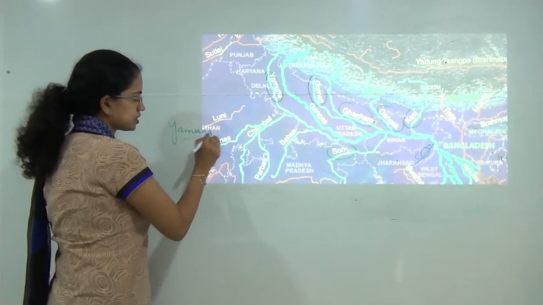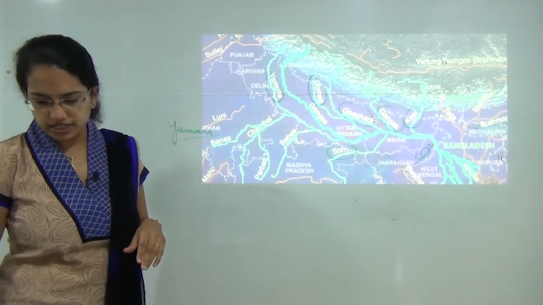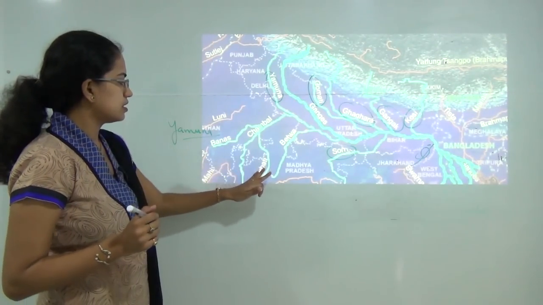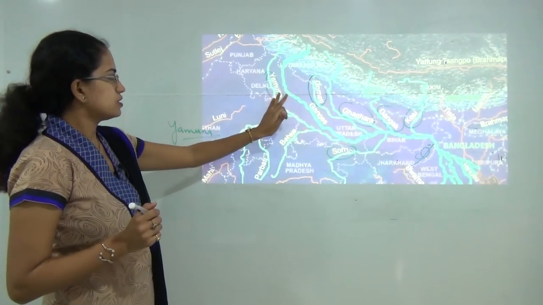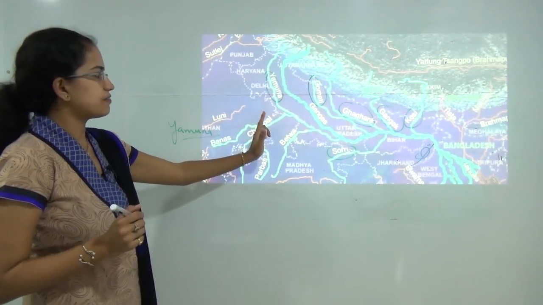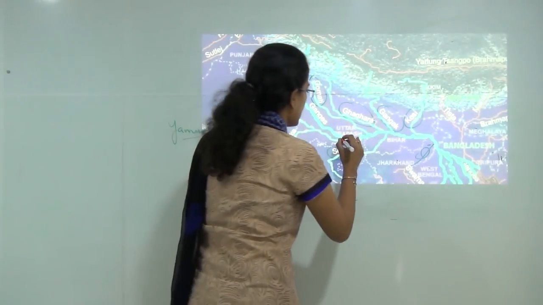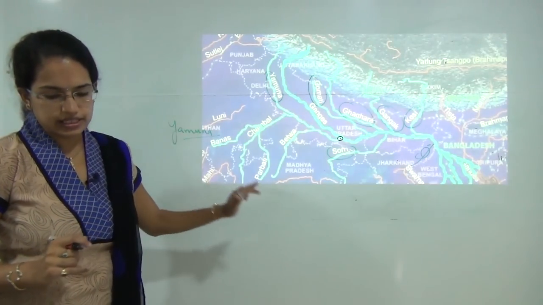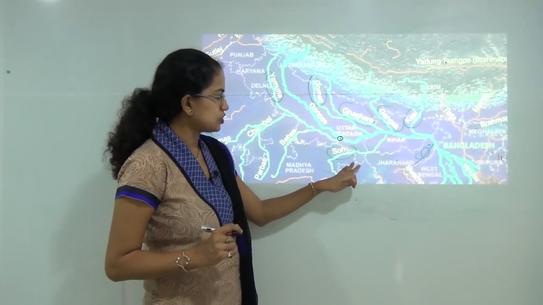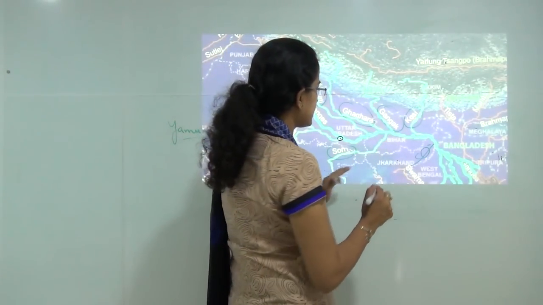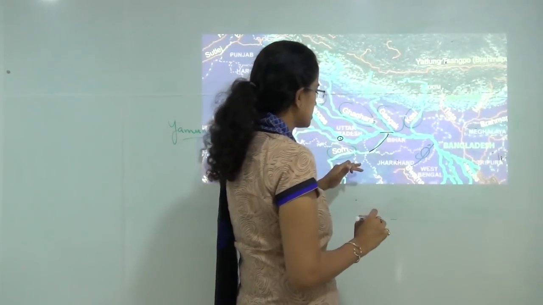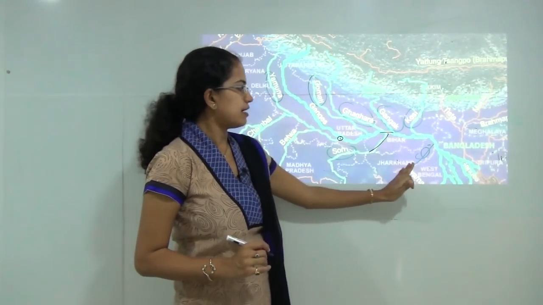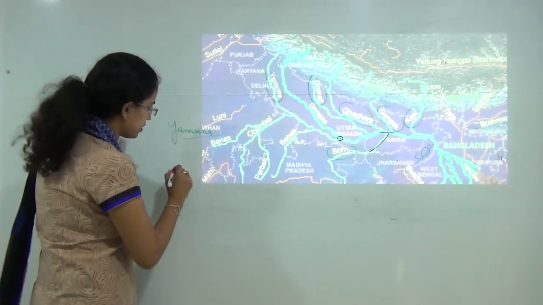Yamuna, as I said, originates from Yamunotri glacier. There are various further tributaries of Yamuna, that's Chambal, Banas, Parvati and Betwa. So these join Yamuna again. And finally Yamuna joins Ganga at Prayag or present day Allahabad. The next river that we would be talking about is Son River. Son River has an antecedent formation as you can see here. So it's an antecedent river. We have discussed this in the class on the types of river. And finally you have the Damodar River.